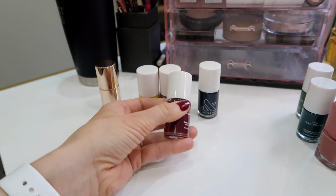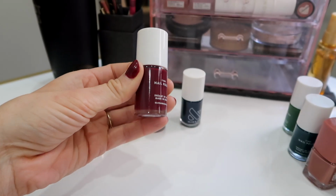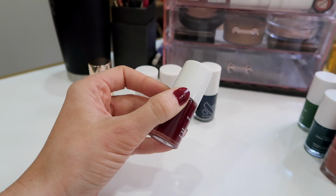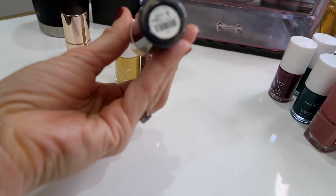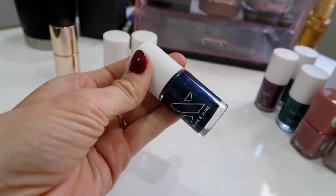This is the one I'm wearing on my nails today. A nice dark kind of burgundy red. Very pretty. The shade SC. So pretty for fall. One of my favorites. Really nice, like a cherry toned wine, but more red than pink based. This one is another one of my favorites. It's a deep kind of slightly shimmery navy blue. It's the shade HJ. Hopefully as I shift that, you guys can catch that deep navy blue.